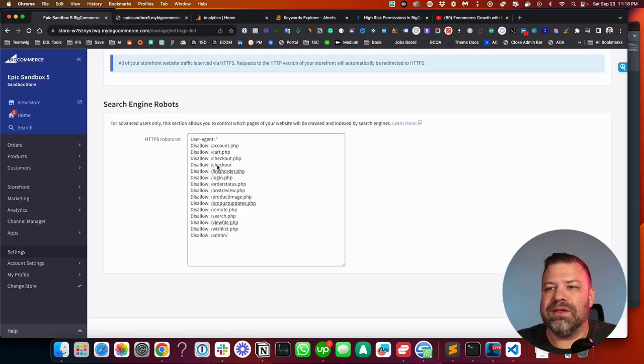But long story short, if you need some other pages, like maybe you have a wholesale category, for example, and you don't want it to be indexed, you can come in here and add another line and say slash wholesale, if that's the relative link. That's it. That's all you need to know. So whoever's asked you to find this probably has some very specific things that they want to disallow, and this is where they do it.